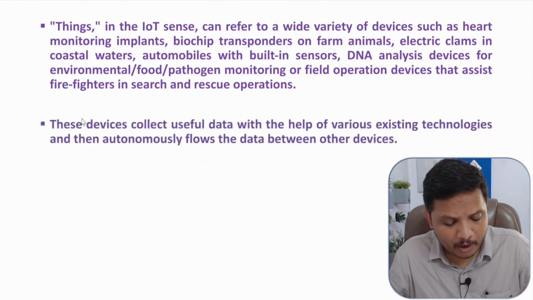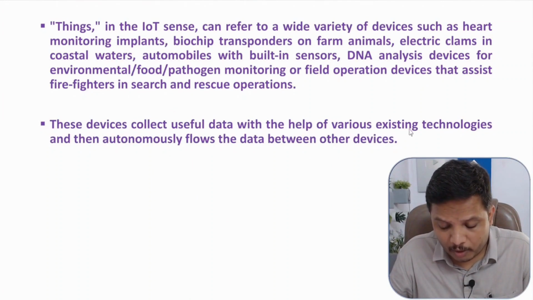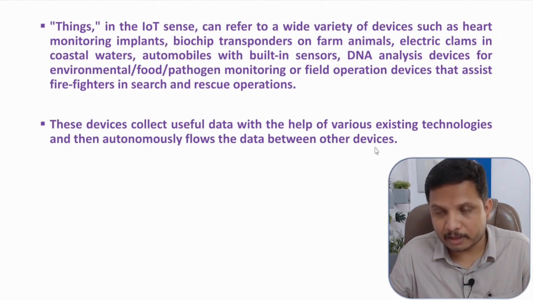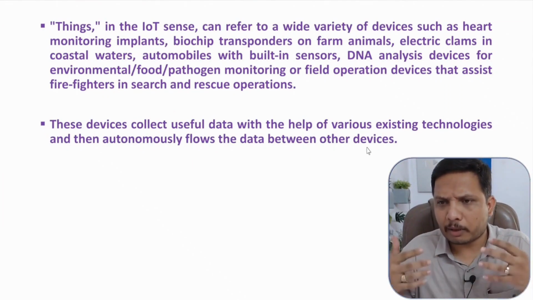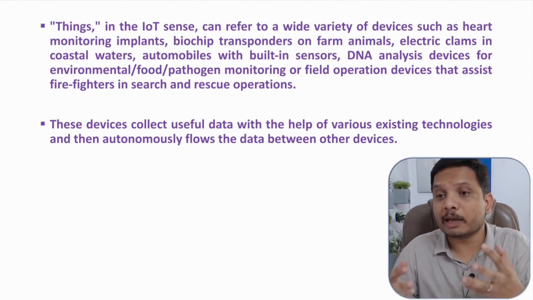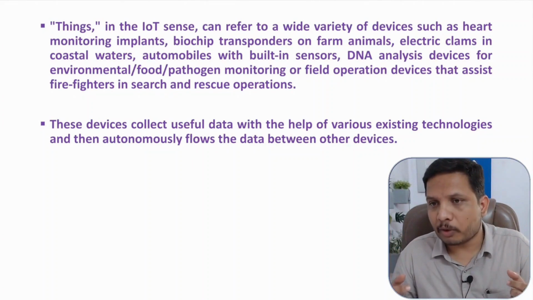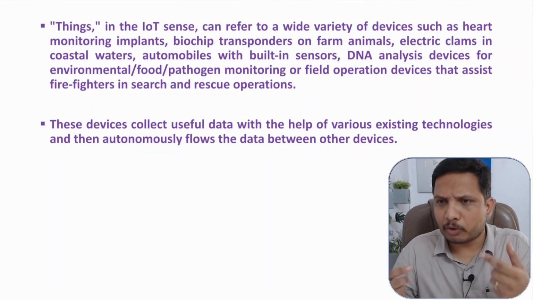If we talk about another definition, it states that devices collect useful data with the help of various existing technologies, and then that data autonomously flows between other devices. Right? So you also have a relative comparison available in front of you, and that comparison can be optimized using algorithms as well. In short, with the use of IoT, you can obtain the best possible solution to any problem.